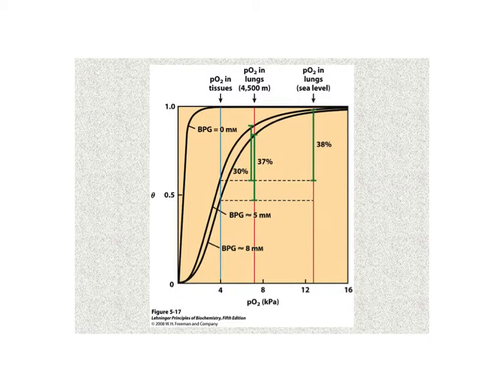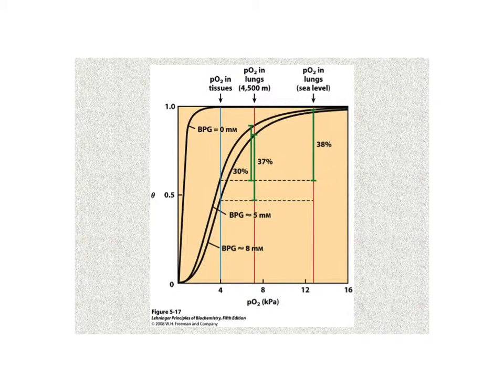So this figure here, I really like it because it shows what happens as a function of BPG and how you can see there's this change in the cooperativity and the ability for the hemoglobin to bind the oxygen. When you start at no BPG present, it looks essentially like myoglobin, and then as you change the amount of BPG, it's going to shift further and further to the right and become more and more sigmoidal.